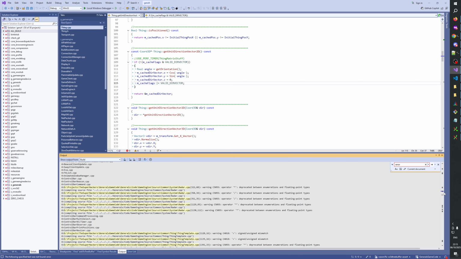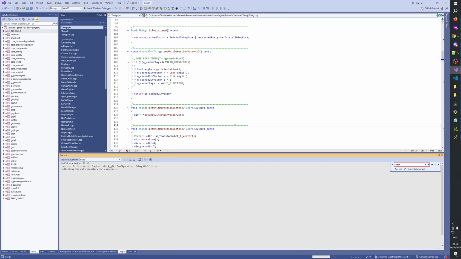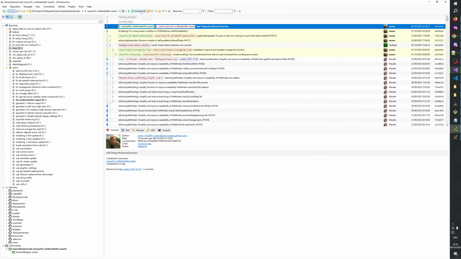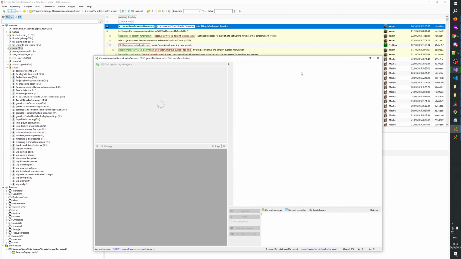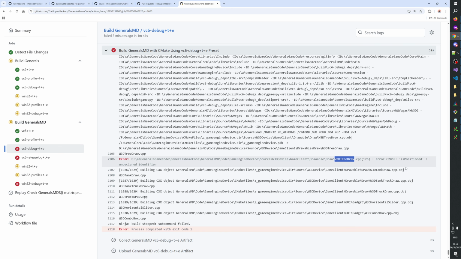Okay. What are we missing here? It succeeded here. What's wrong? Did I forget something here? Is positioned. Undeclared identifier. Oh boy.